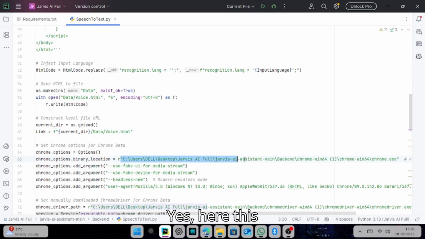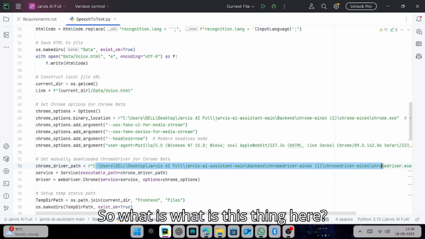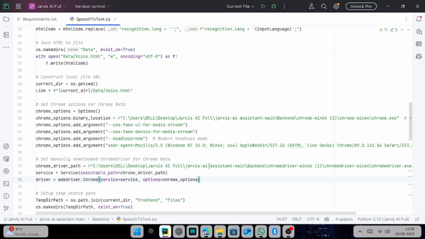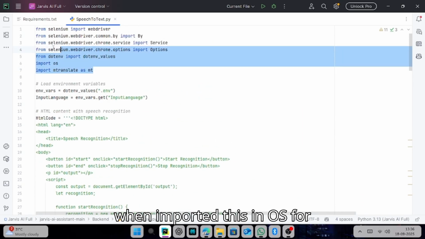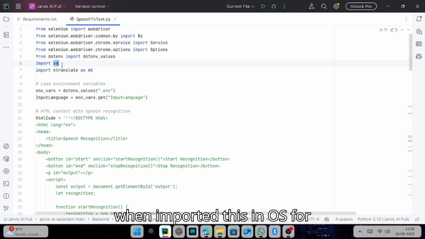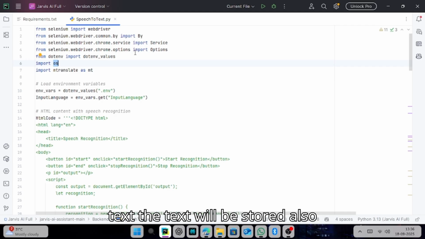I will tell you what this is, just wait and watch. Firstly, we imported os for creating these files, because for speech to text, the text will be stored also.